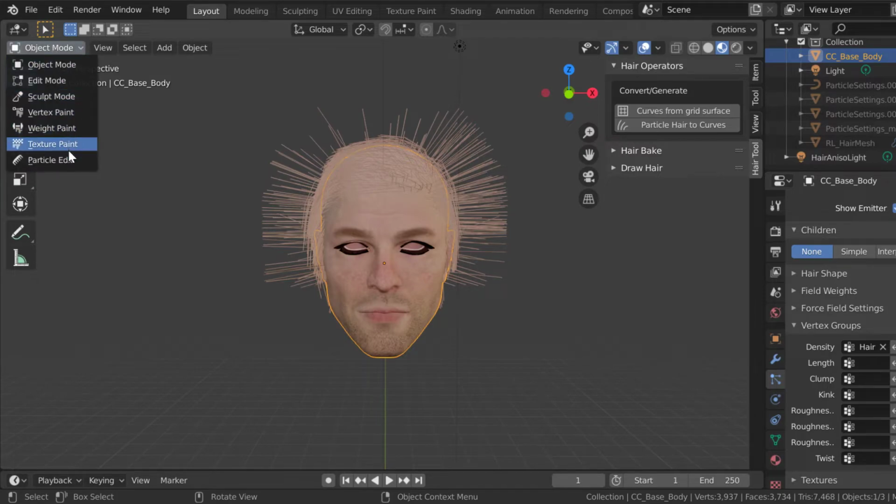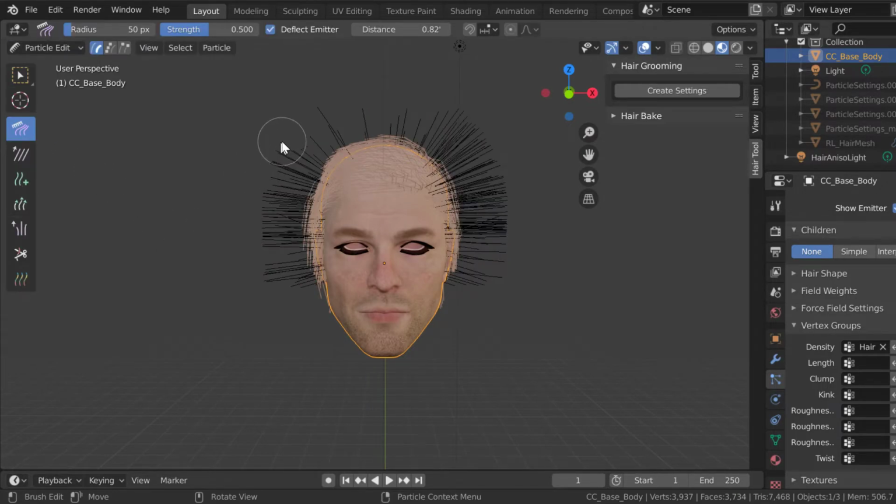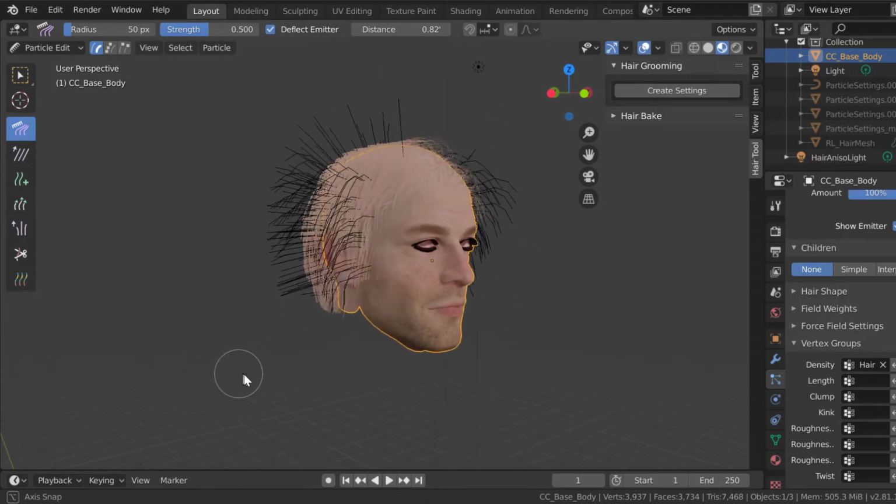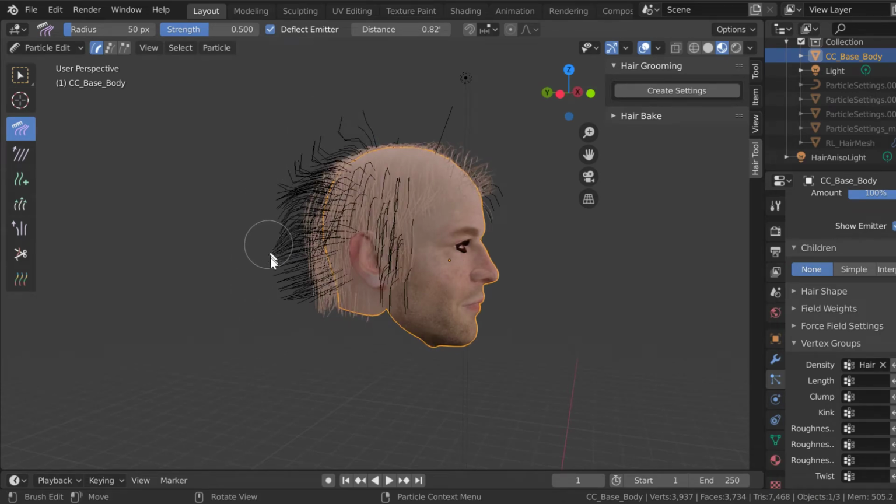So we're going to then go into particle edit, and then we'll go ahead and do our grooming. This is the process that takes a while. You just want to comb and groom, and I'm not going to go through this whole process. But again, the hair is only as good as the person that's creating it, and I'm not the greatest person in the world. Believe me, if you saw my own hair, you would know that. I don't even comb it very well.